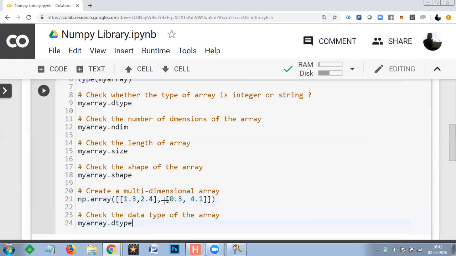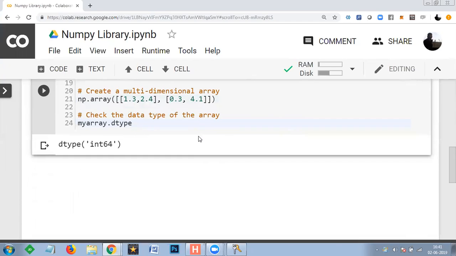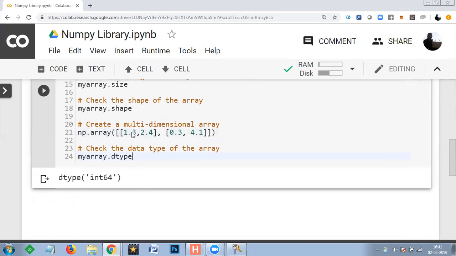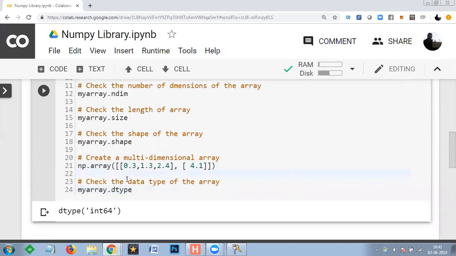So we are going to check the data type of the array, and this is going to be integer 64-bit. So all the numbers which we have created here are integer 64-bit numbers. And this is actually for the previous one, the my array which we created earlier.